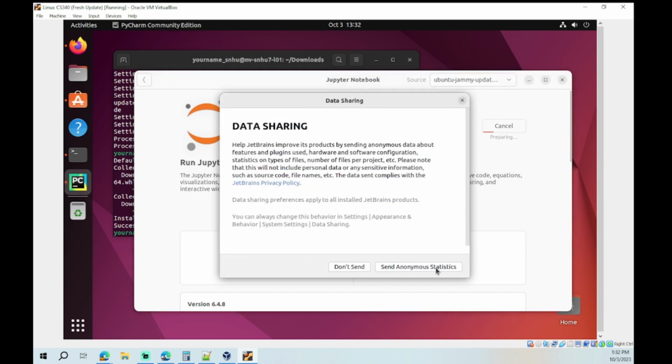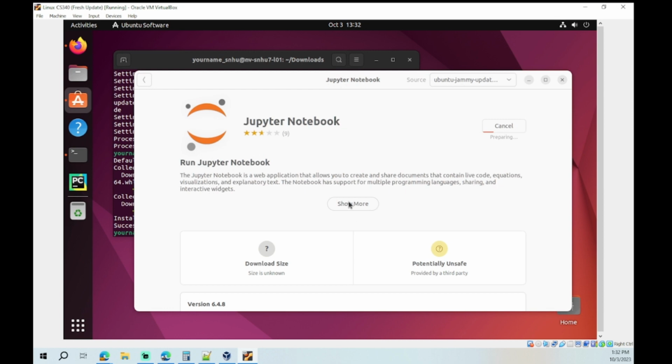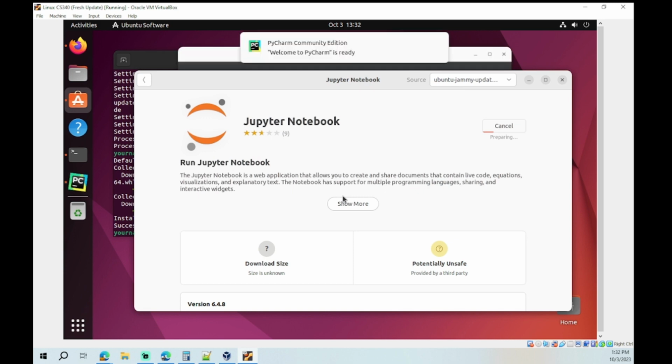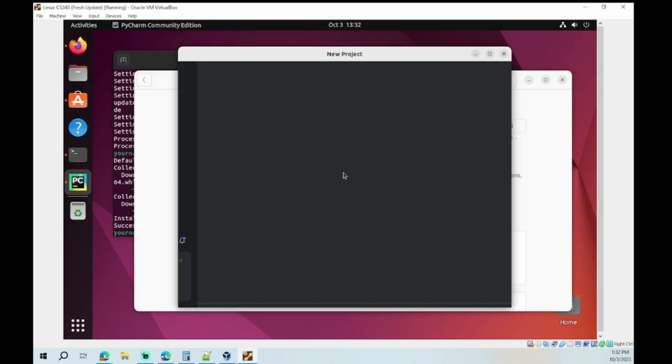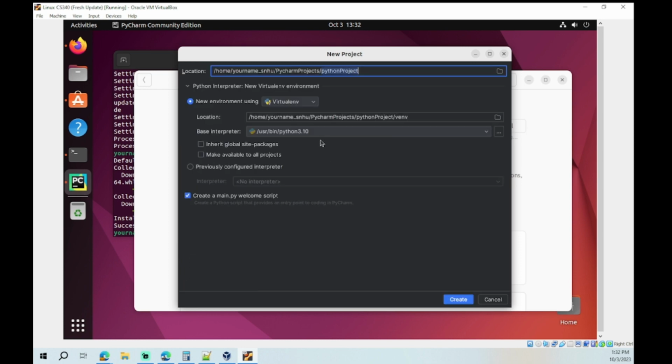Yes, I agree. Sure. All right, so new project. And we're using the virtual environment, base interpreter, so good there. So that should be all well and dandy. Create.